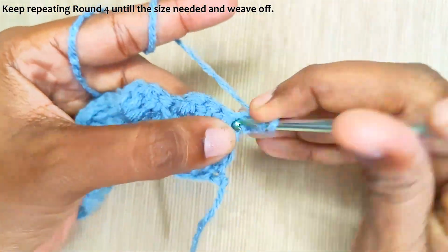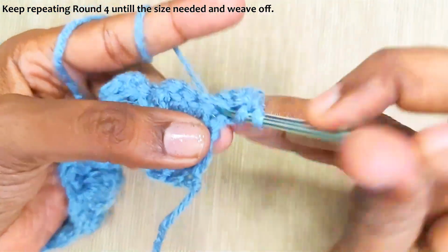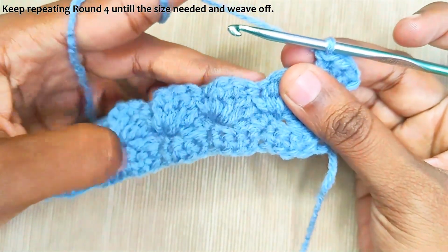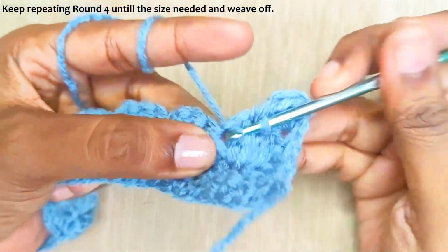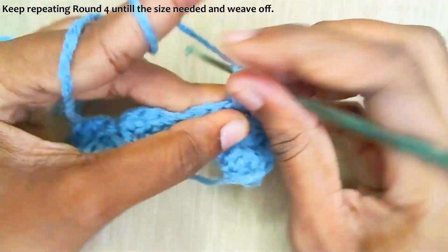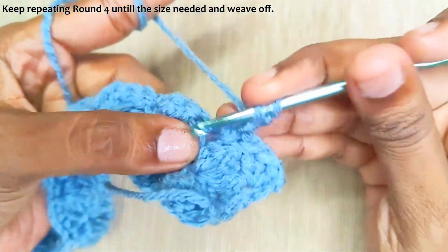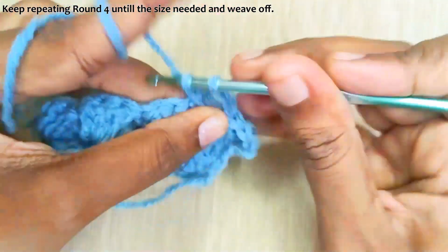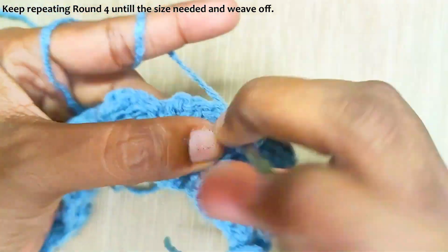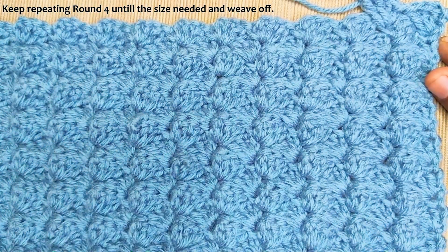One double crochet is already made. Make 2 double crochets into the same stitch. You'll be working only into the single crochets. Work the bunch of stitches over here. This is how the pattern will look.